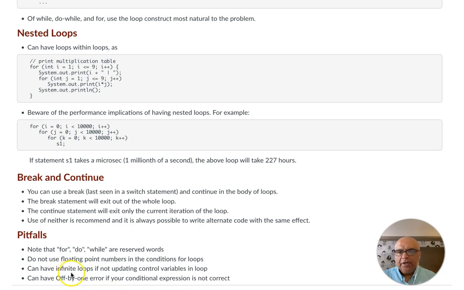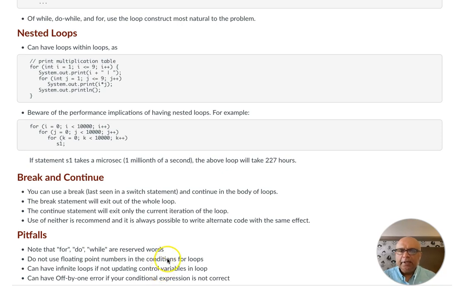You can get into infinite loops if you don't take care in updating your control variable such that the loop will end. And then also you can have the off by one error that we saw earlier and pick up an extra iteration or leave out an iteration if your condition is incorrect.